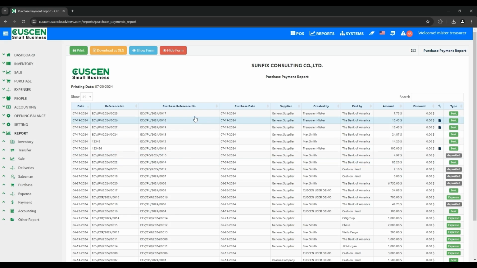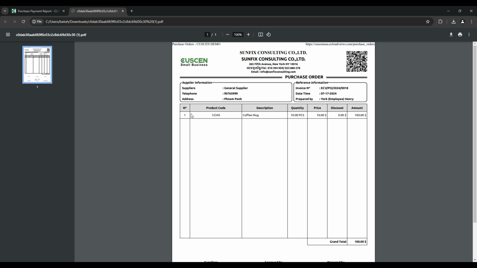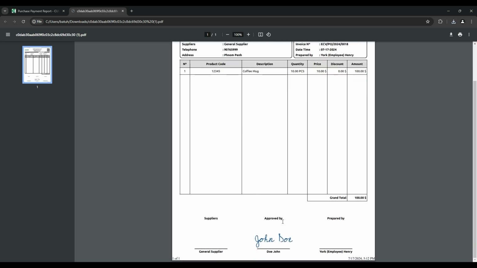And under here, you can see created by treasurer, paid for this, and you can see total amount, and as you can see type sent, and you can see the specific attachment we just put there too. You can click on download. As you can see, this is the voucher, and my download is finished too. When we click on this, that will take us to another page. This is the product. On the bottom, you can see who approved it, which is my name with my signature.